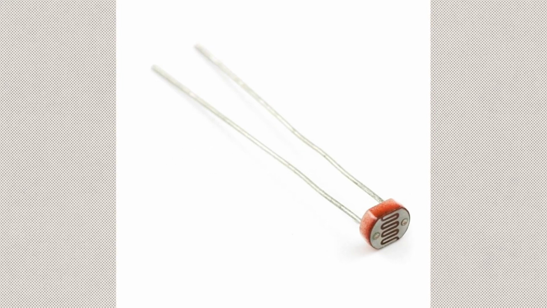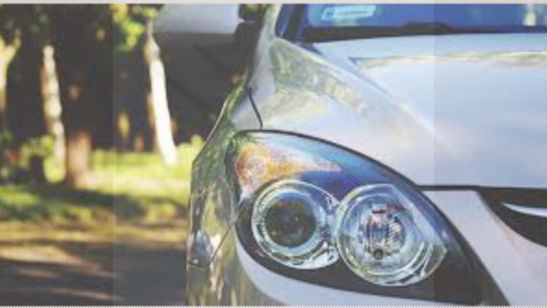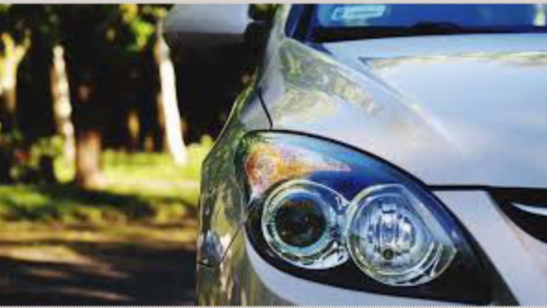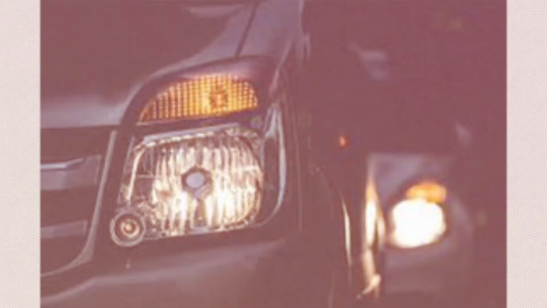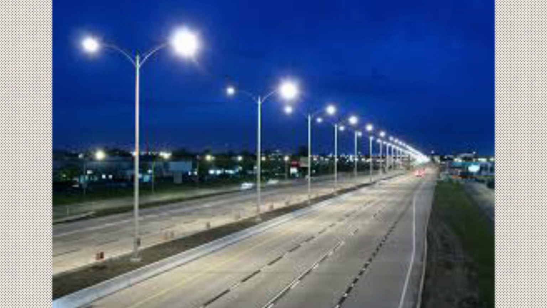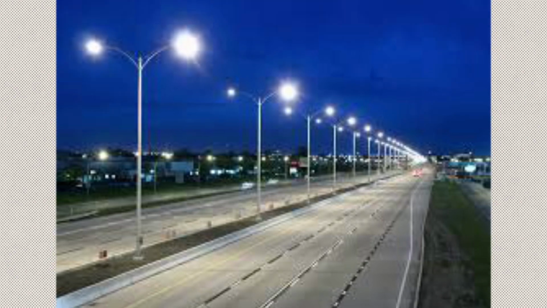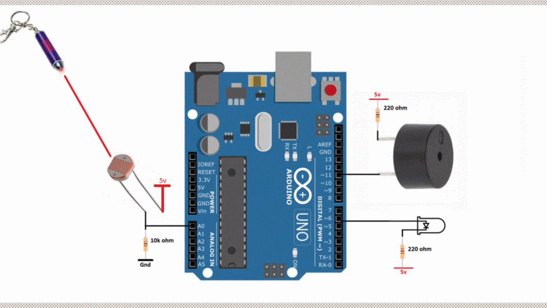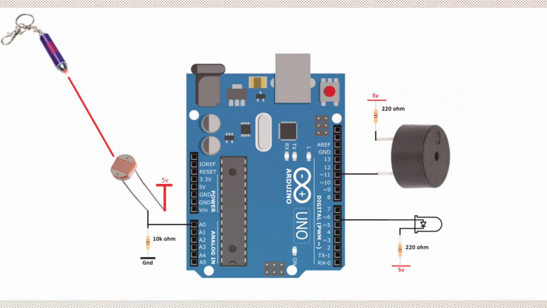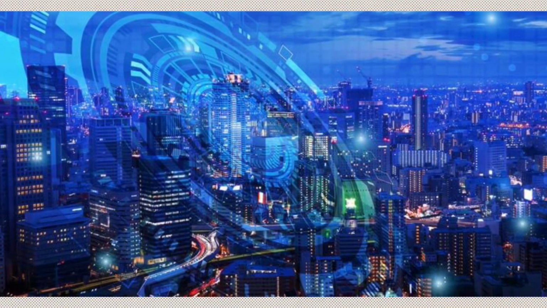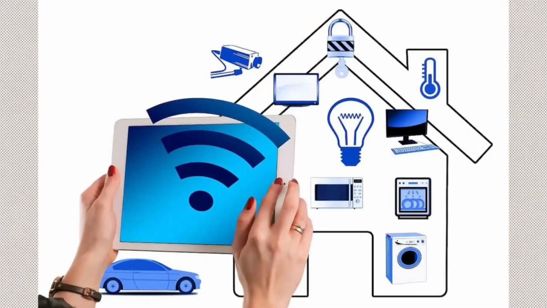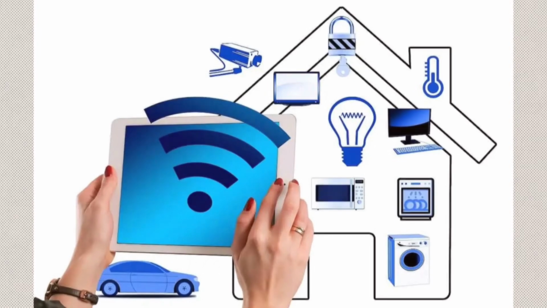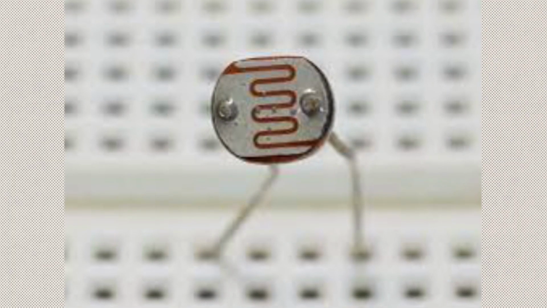Have you ever wondered how automated light sensors work? Or how headlights magically turn on when it goes from day to night? These everyday marvels are made possible by the fascinating technology of light-dependent resistors. In today's technologically advanced world, where automation is becoming increasingly prevalent, understanding the inner workings of LDRs is essential for creating responsive and intelligent systems.